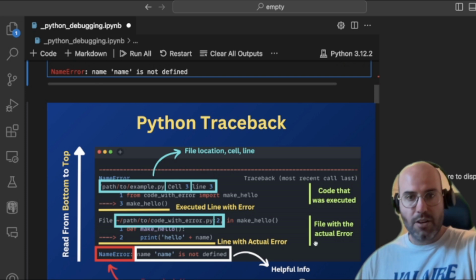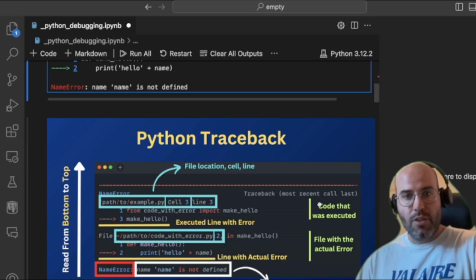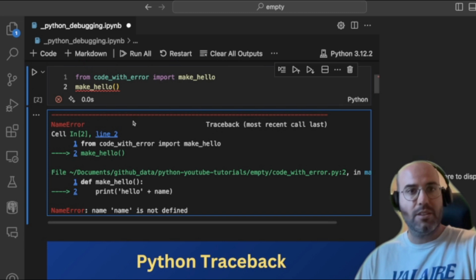And I start from the file with the actual error. So I can see that code_with_error.py has this function, which is make_hello, which I call there in my code. So the higher you are in your traceback, the closer you are to what you executed.